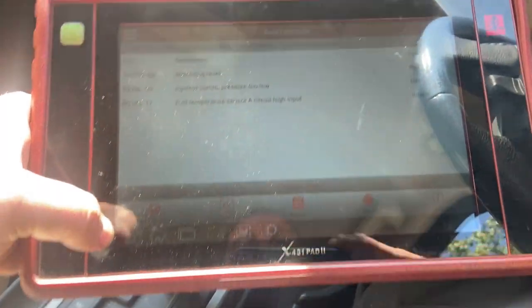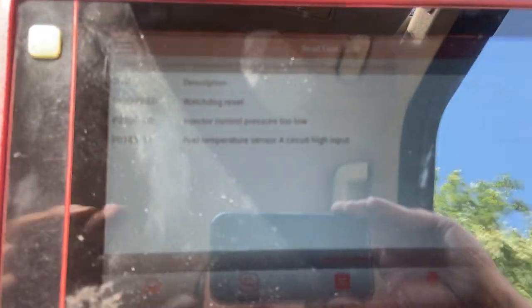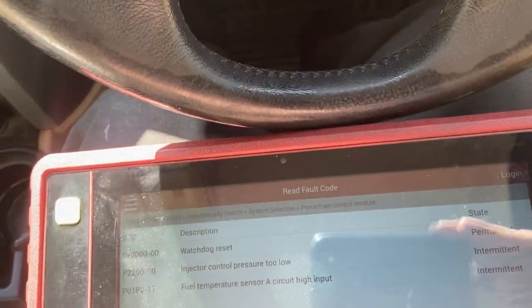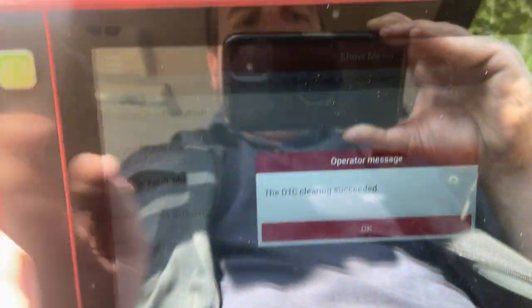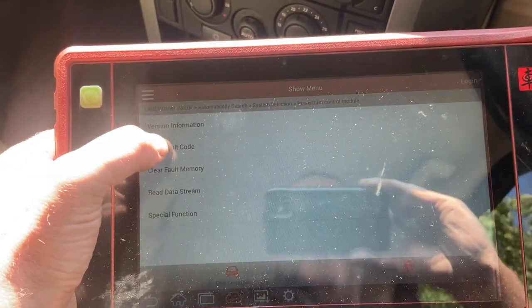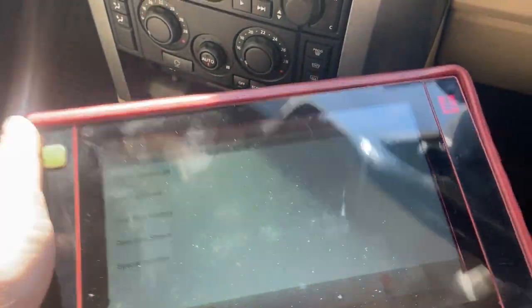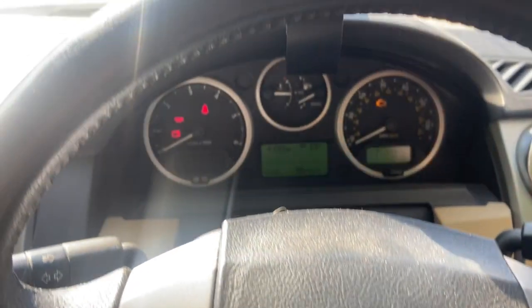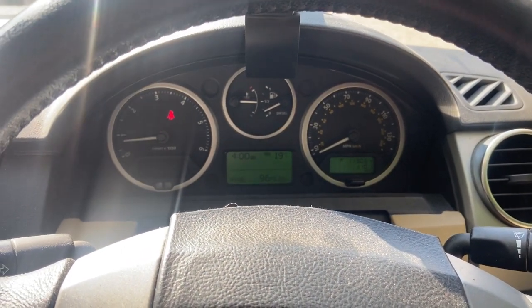Okay guys, so that's the fuel filter done. So we're going to clear these fault codes down now, and we'll give it a road test and see if it's made any difference. So we'll clear those down. And have a look at that. Yeah, we've got no fault codes at all. So we're going to go out now on a good road test and see how we get on.